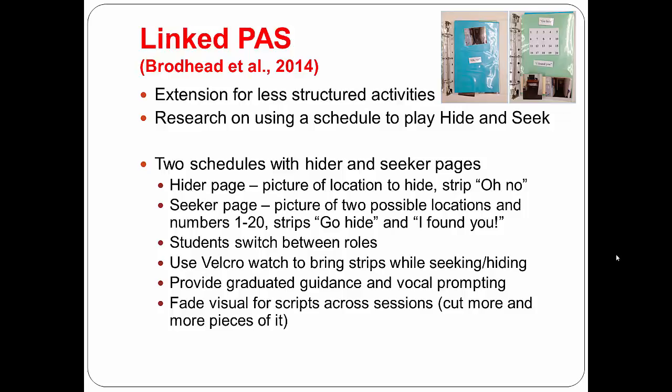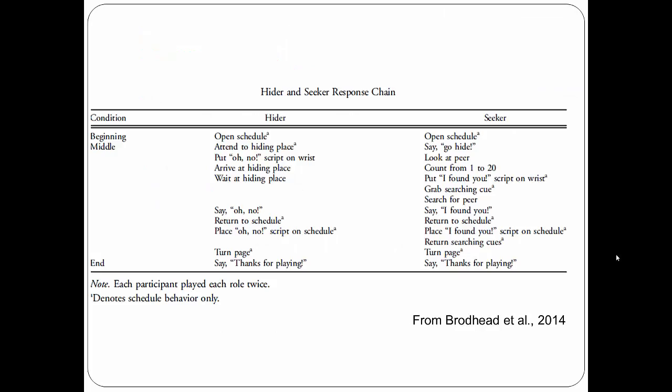Much like in other picture activity schedules, students received graduated guidance to complete the tasks, as well as vocal prompting to make the social statements. Over time, the researchers faded the visual for the scripts by cutting more and more pieces off of it until the students were responding without the visual strips. Here's a breakdown of just what exactly was on each student's schedule.